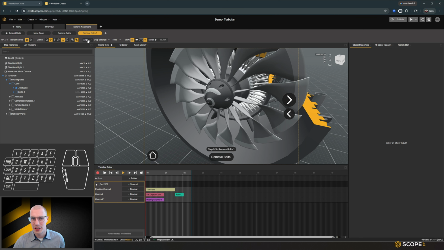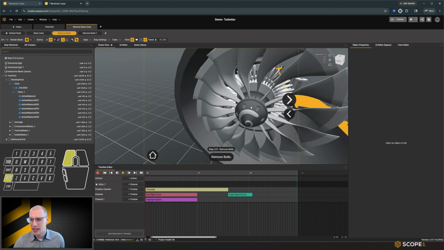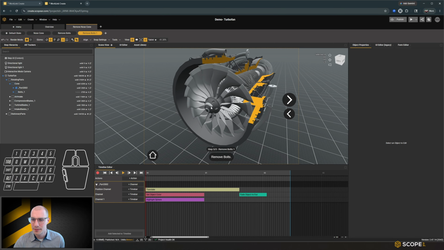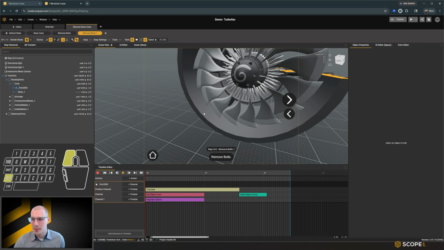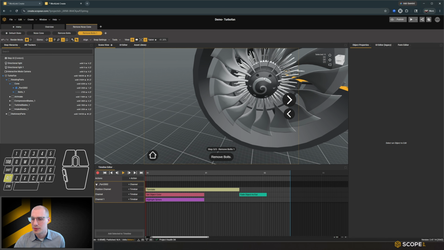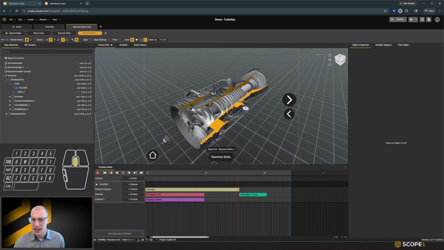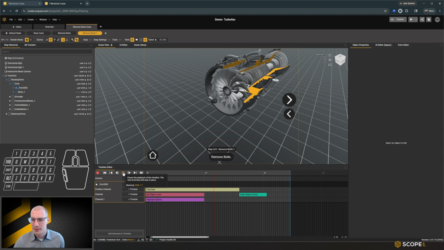The other thing I want to note is we've been using this continue step button. And so you can see on this step, the bolts were here. And then at the end of this step, they were removed and transparent. So when we hit continue step, it picked up where we left off. So those bolts are already removed. And now we can check out this trick that we did and see, okay, hey, that's done as well. So now this nose cone gets removed.